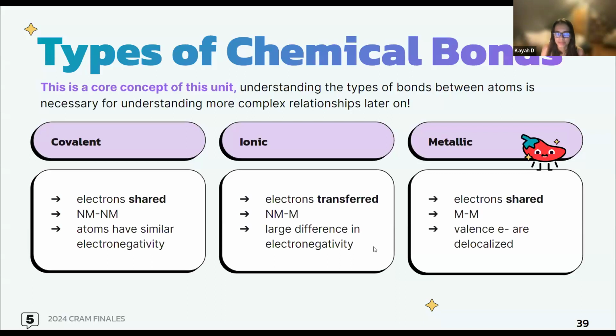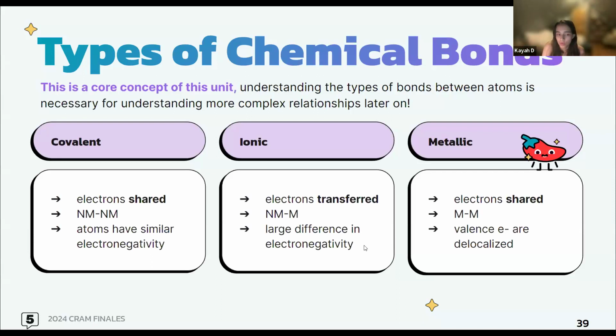So the types of chemical bonds. This is very, very important because you could get a lot of different questions asking you about chemical bonding, combined with a lot of different units. So you have to know this. Even though it may seem simple, these fundamentals really are what end up biting you if you don't know them. So make sure you know your chemical bonds like the back of your hand. First thing, we have covalent bonds.